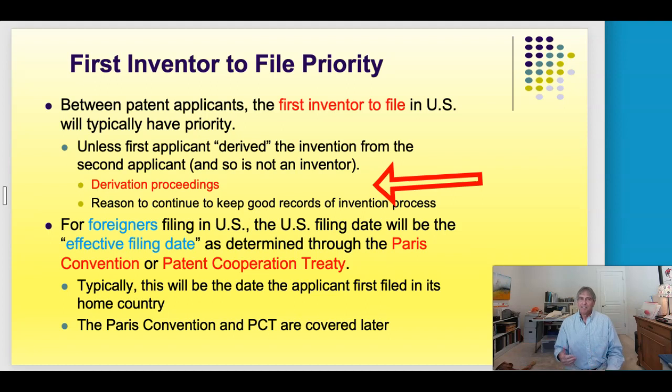And so it is conceivable that there will be a battle about whether the first filer learned about the invention from the second filer. For this reason, it may still be advisable to keep good records of the entire invention process. If you are the first to file, the records may help document that you methodically invented on your own. And if you are second, they may indicate the contacts you had with the individual who filed first.